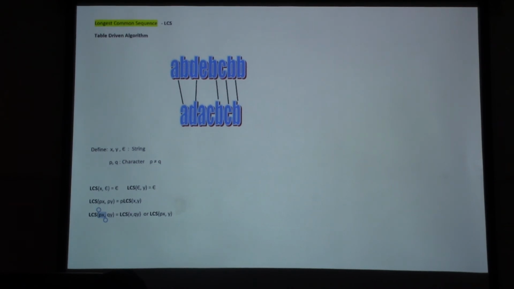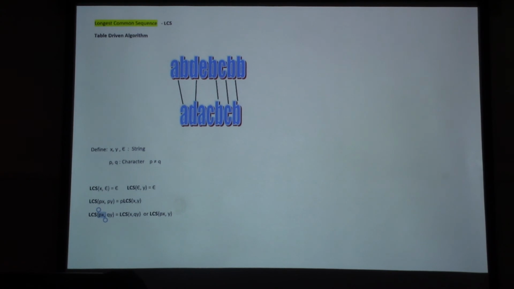Now, the longest common sequence may or may not be unique. You may have more than one sequence. For example, maybe this B can be matched up over here as the fifth, and maybe somehow you can go backwards and end up having a different sequence of characters. But what's unique is the length of the longest common sequence. So what is the length of the longest common sequence? And of course, we should be able to get the actual sequence, which, by the way, I'm going to leave for a homework problem for you guys. So we'll talk about that a little bit next time.